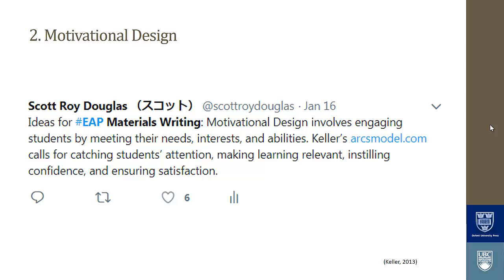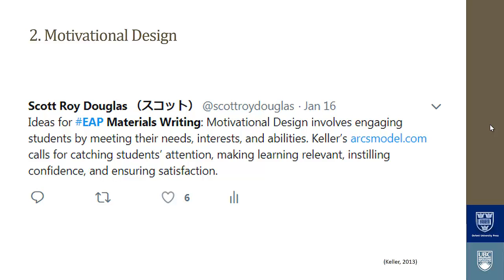Also, if you want your materials to be motivating for students, the students need to be confident that they will be able to use those materials. Materials that are too difficult are quickly going to become demotivating. So it's finding that sweet spot where you're challenging students just enough so that they know they can complete the activities, but it's still worthwhile.